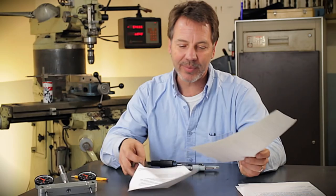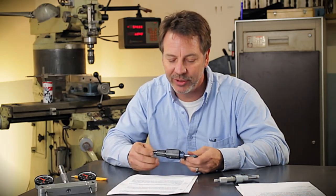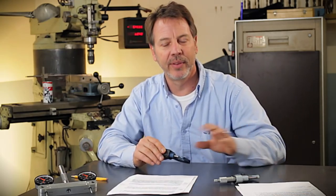When you look at the Mitsutoyo, of course it's a lot better — but is it really that much better? The question is up to you. I have A gauges, which are my best and almost never come out, and then I have my B gauges, which are my go-to gauges used on almost everything. But when it comes to super critical stuff, the A's come out.